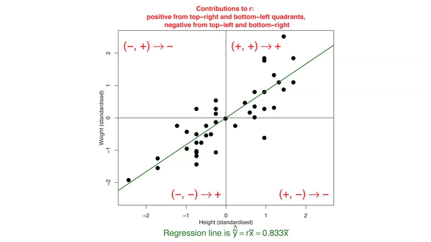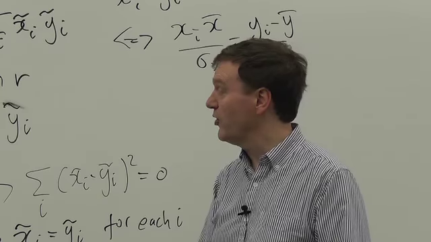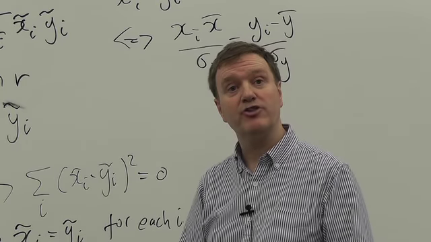We see that the majority of the points are in the top right quadrant. And for those points, the standardized value of both variables is positive. And when you multiply those two things together, we get a positive number. And remember, when we're computing the correlation in this process, we're multiplying standardized values together. So values from the top right quadrant are going to give us a positive contribution to calculating the correlation. If you look at the bottom left quadrant, you see also that both standardized values will be negative, so when you multiply them together, you get a positive contribution. So the points from the bottom left quadrant will also tend to push the correlation upwards.